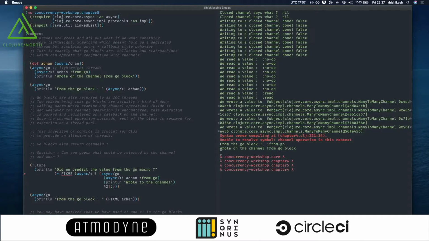Now this inversion of control is crucial, especially for ClojureScript to provide an illusion of threads, because ClojureScript, like JavaScript, doesn't really give you threads, but this kind of callback mechanism can give you an illusion of having multiple threads of execution. And just a small implementation detail, I think Go blocks are all supported by one single thread pool, and the size of that thread pool is quite limited.